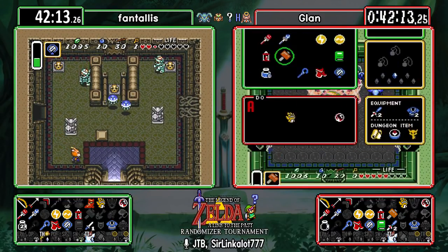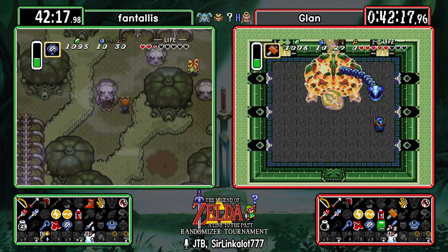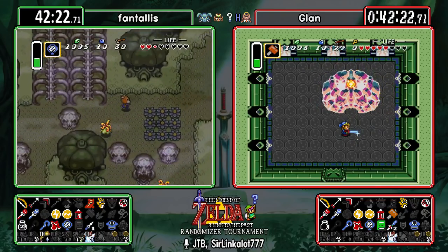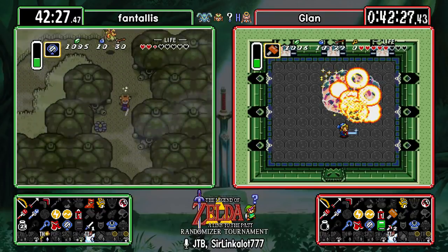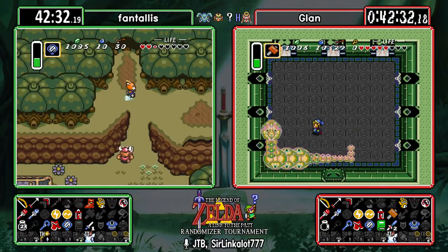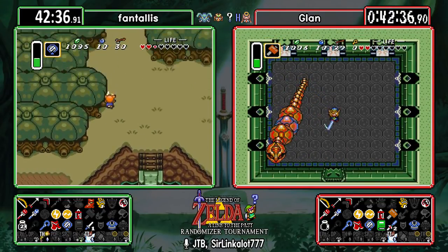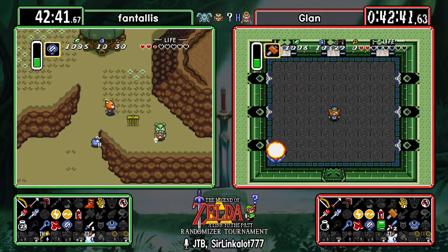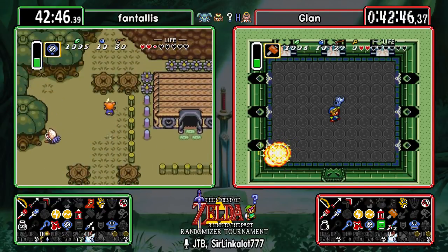Now, does the ice just not work in this room, or did standing in the ice just not cause it to spawn? I've never seen that before. I haven't either. I'm going to go with the fact that I think it just doesn't work in the room. But Glan does take down Trinexx in Eastern Palace. He's going to get rewarded with his flippers.